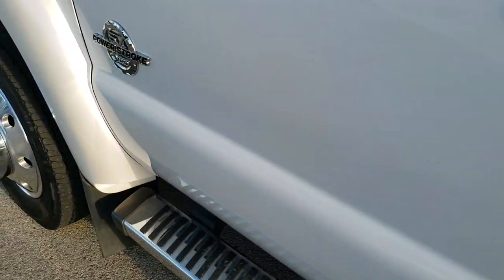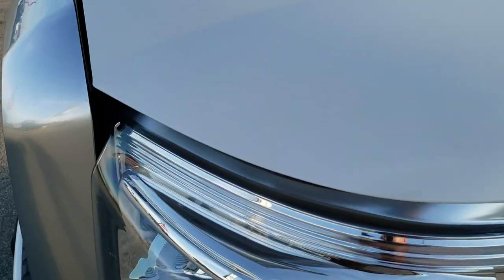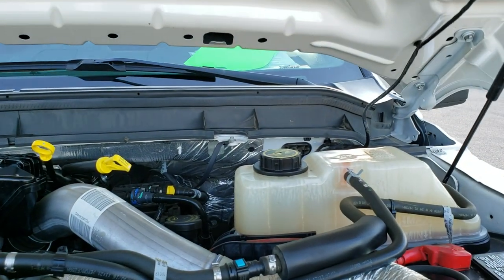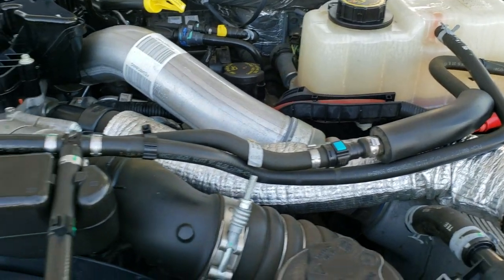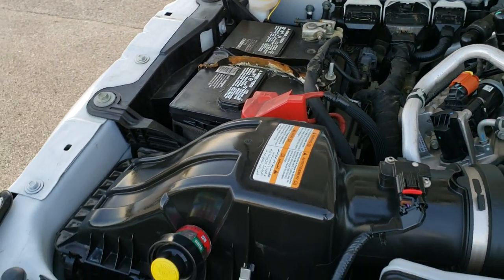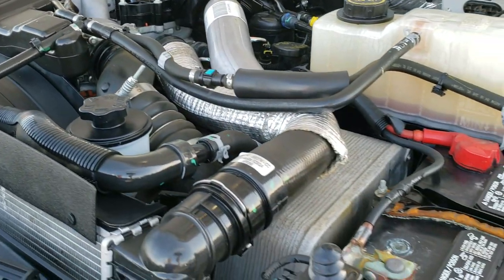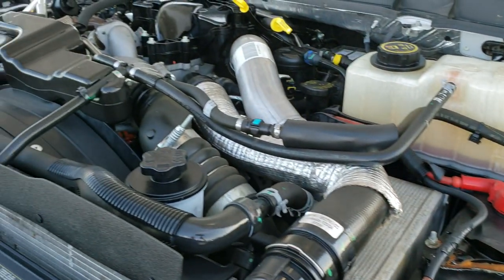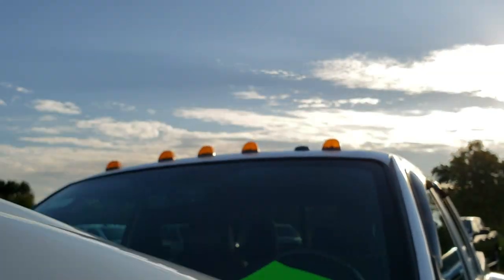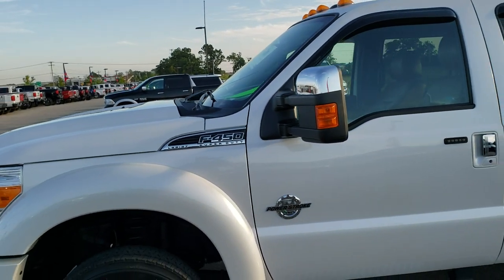We'll take a quick look under the hood. I'd personally like to thank you very much for checking out the video — we work really hard at these videos to make sure you get the most accurate representation possible, so that when you get here there are absolutely no surprises. Under the hood we have the 6.7 liter Power Stroke diesel. Engine bay is very clean, runs very smooth. This truck has been fully safetied and inspected by our service shop, has a fresh oil and filter change, all fluids checked and topped off. The truck has been gone through mechanically 100% and is 100% ready to go. I'd highly recommend it from a quality and condition standpoint.